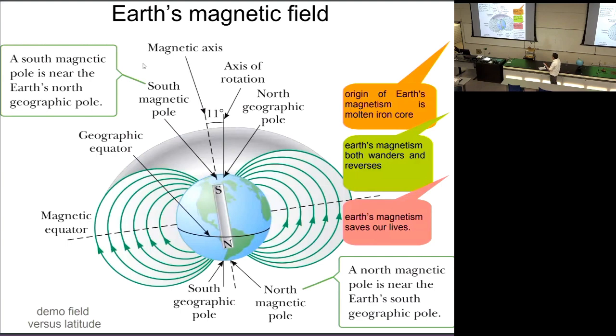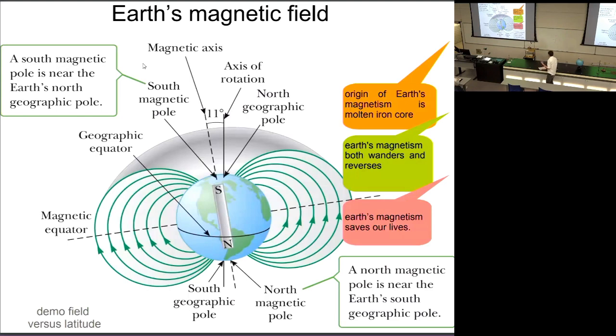Okay, I just wanted to show you, because it's so important to us, the Earth's magnetic field. The Earth's magnetic field is a magnetic dipole field. So the Earth has a magnetic north pole and a magnetic south pole. It has field lines that emerge out of the Earth at the north pole and emerge back into the Earth at the South Pole. And there are a couple of interesting things about it. Firstly, just to confuse everyone again, the magnetic North Pole is actually at the geographic South Pole, and the magnetic South Pole is at the geographic North Pole. So that's a good start.